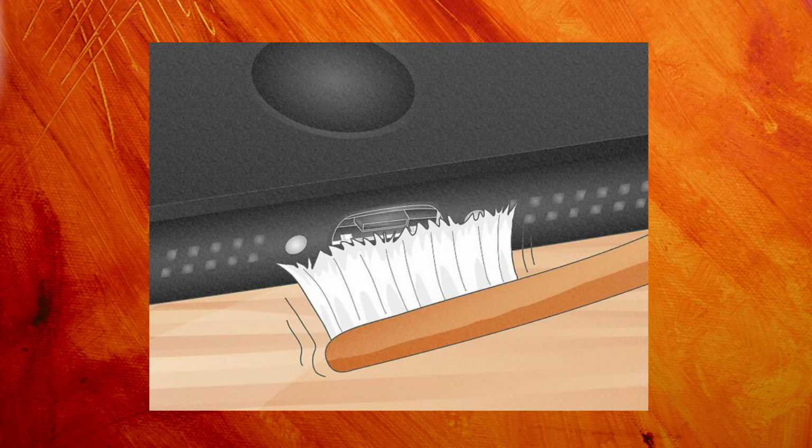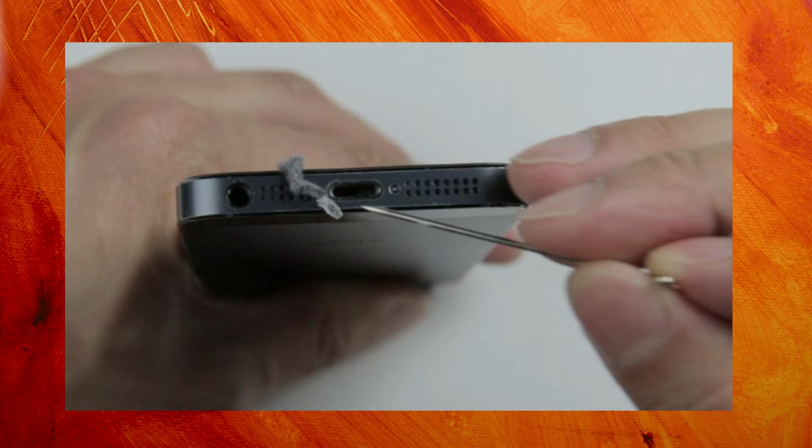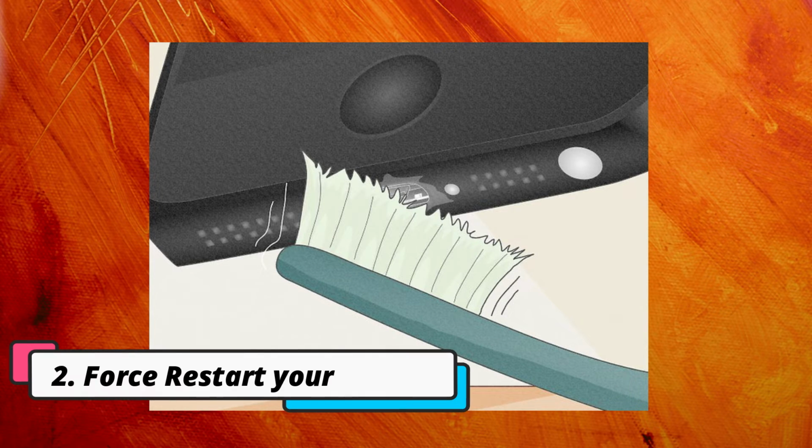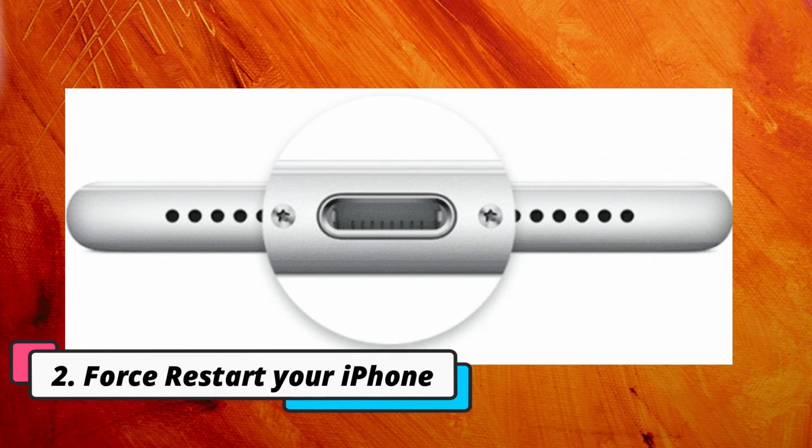First, clean your iPhone charging port. Use a paper clip, toothpick or toothbrush, whatever you can get, to clean inside the iPhone USB port. Then stick it in carefully, start to stir, and try to reach into every corner you can. Then plug your USB cable in and see if the problem is solved.